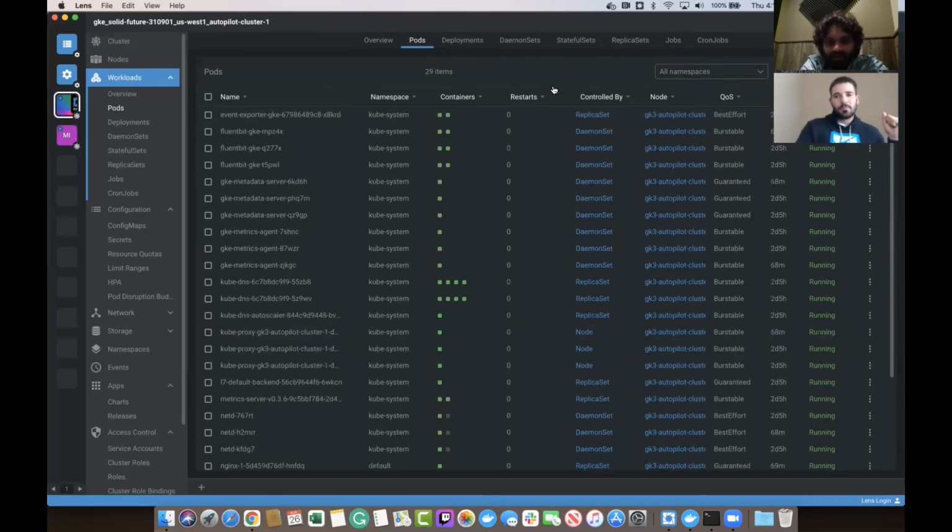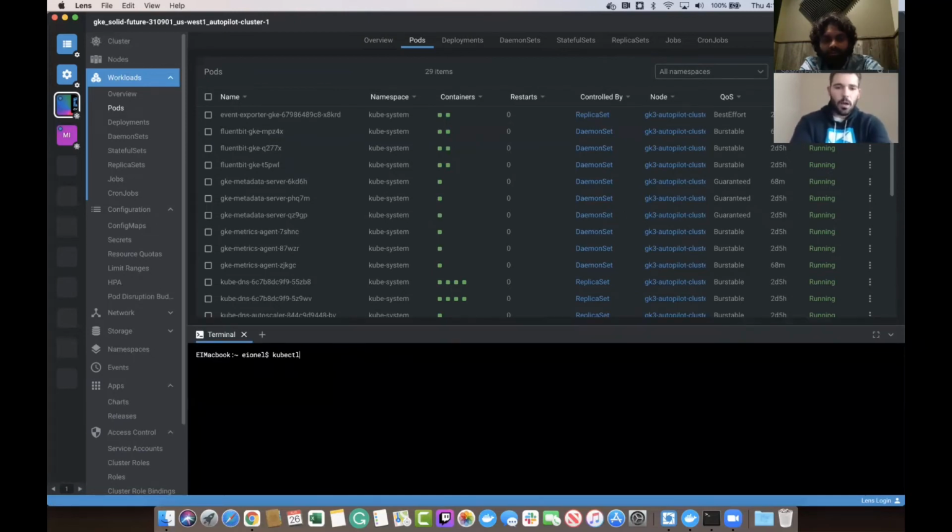I really like, it's a cool thing to see, like the number of containers with the green dots. Yes, absolutely. And the reason why this user interface is so valuable to users is because to see something like this, you're gonna have to write some command line. If I want to see my pods or all of the objects, I have to run some command line.